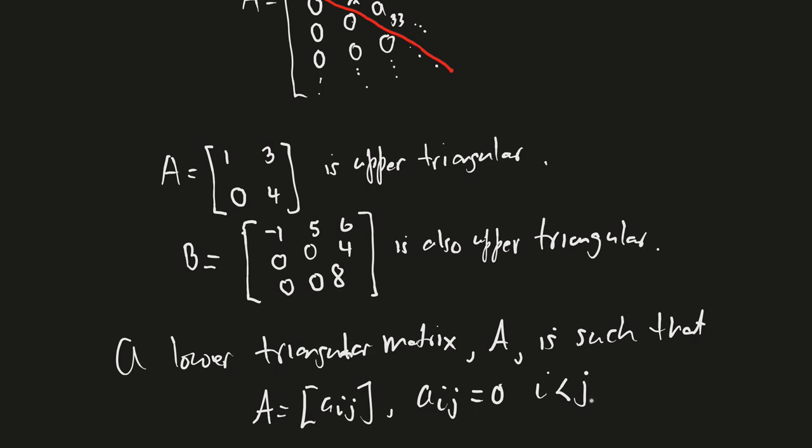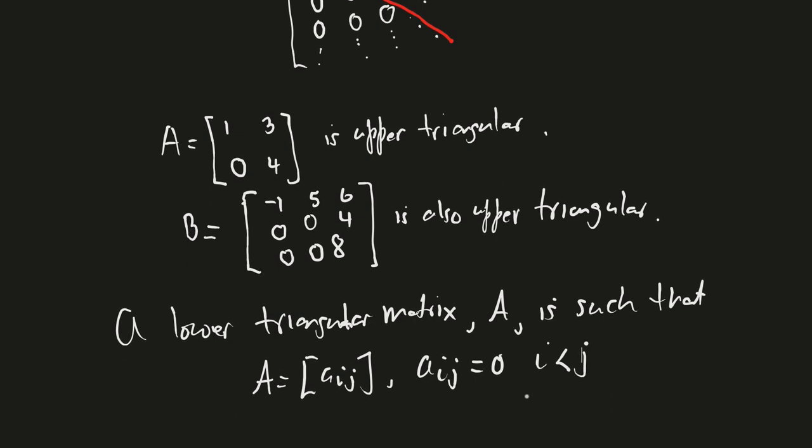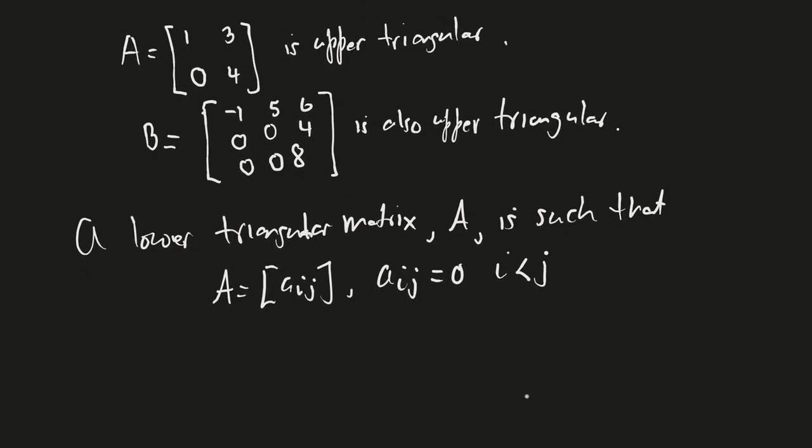So if your j is bigger than your i, then it means you are further to the right than you are down or to the bottom, right? So this one, I won't write the generic expanded form. I'll just go to specific examples. And basically, let me use these examples to show you a nice relationship between upper and lower triangular matrices using one of our special matrix operations.